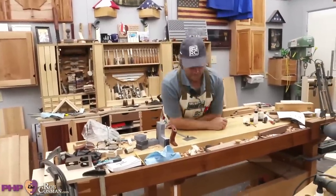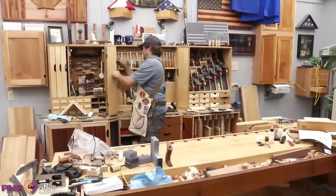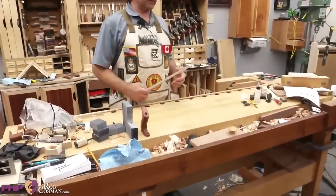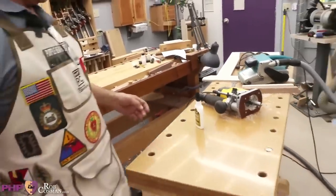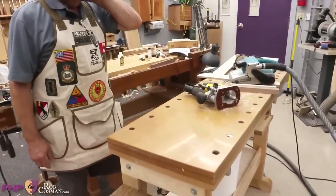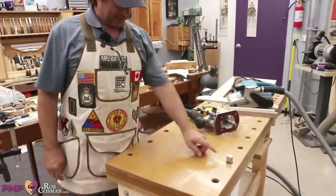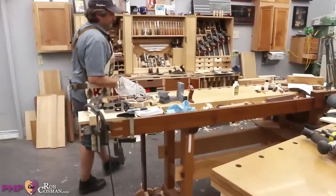Gary Cooper in Kansas City asks: what is the minimum recommended bench thickness to support bench dogs? That one is three inches, this one is four inches. Depending on how well they fit, the better they fit the less thickness you'd need, but I don't think I'd want to go less than two and a half inches. I typically keep my bench dogs low for that reason, as opposed to sitting way up high where they put more pressure on it. Keep the leverage down by keeping them low in the vice. You don't want to hit them with your plane anyway.